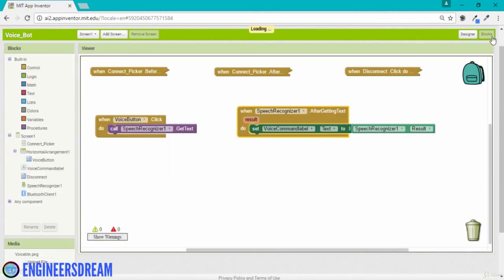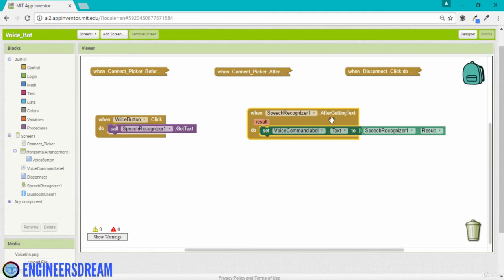So I'll go in the block section, and in the previous video, as you all know, we finished this Android app in which we were recognizing the voice. So I hope you have downloaded this app inside your smartphone and you have recognized the 5 possible words for moving the robot forward, backward, left, right and stop.